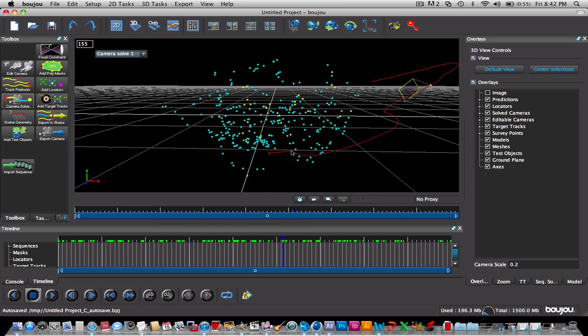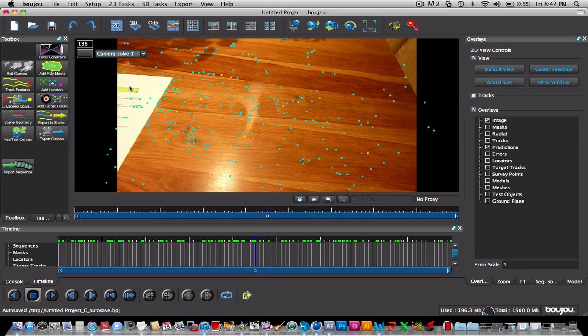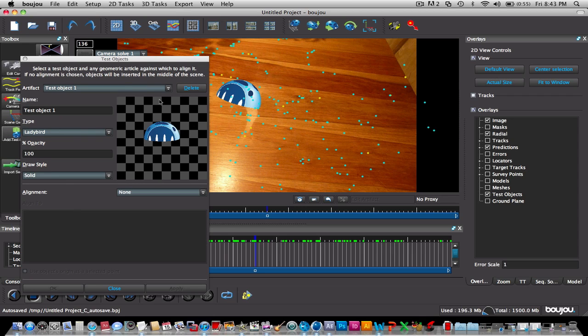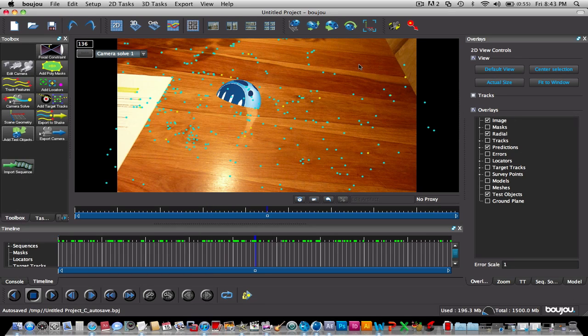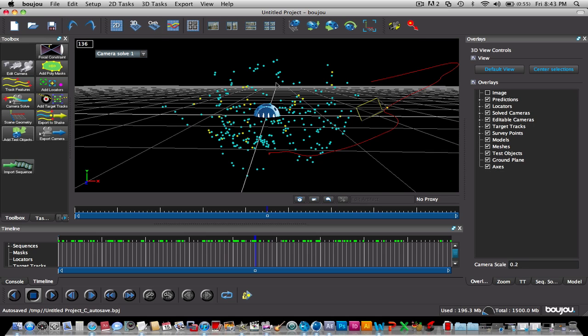Let's go back to the middle here, and we'll go back to 2D view. Next we want to add a test object just to make sure it's in the right place. I wouldn't worry too much about this because this is where I stuffed up. Yours should be where it should be, but mine's not.